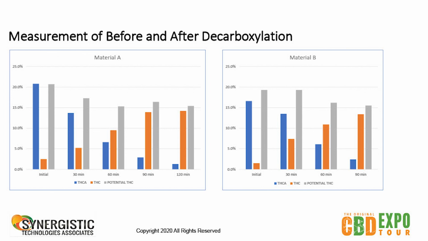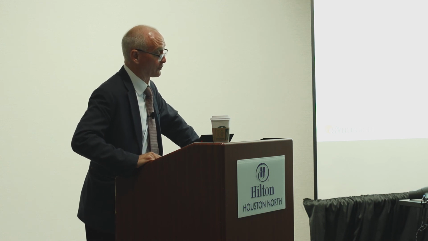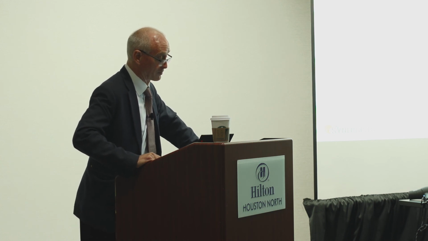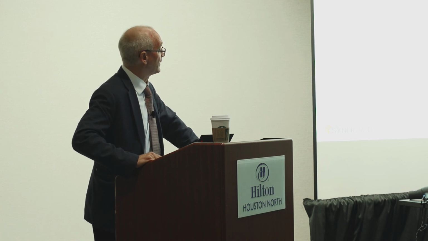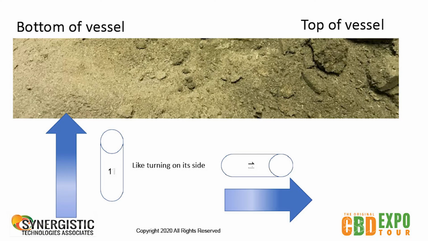The second easy study to look at, no matter what kind of extraction you're doing, is an experiment where I took a vessel and put the material into the vessel and then extracted it from there, and then from that being able to take the vessel itself and push the material out. So you can see from the cylinder number 1, the configuration I had it in, it was going from the bottom to the top in CO2 extraction, and the CO2 was working from the bottom to the top.